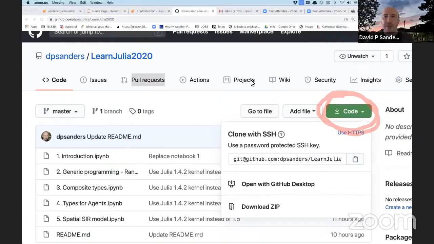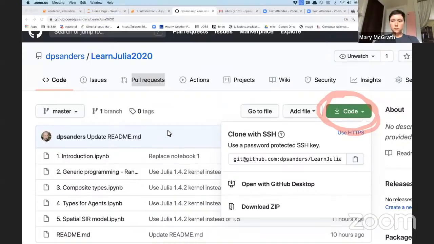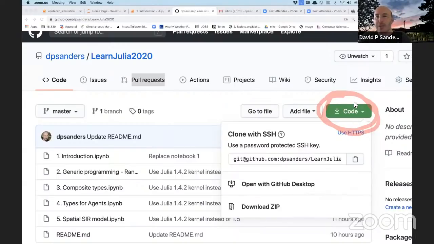So I'm sharing the web page for the repository for this workshop so that you can download the materials by going to this green code button. So it's on github.com and then dp_sanders/learnjulia2020.